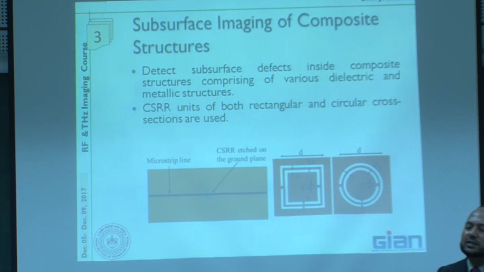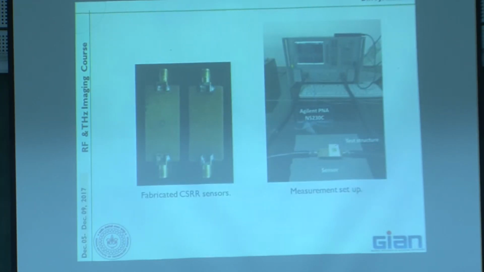So let's say it is having higher sensitivity. And this is for any kind of sensor which you want to design. It has been observed that if you have a rectangular one and a circular one, for the same physical dimension, circular gives you better sensitivity, for example. And that's one of the things you have to keep in mind when you design a sensor.